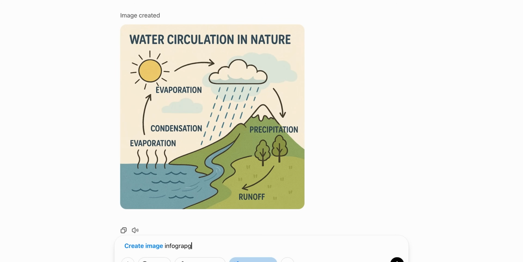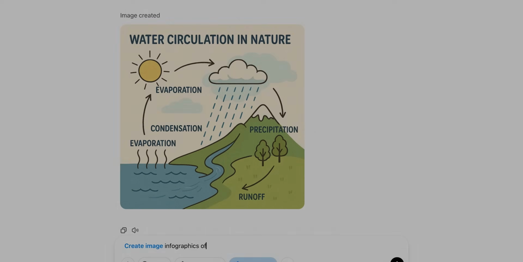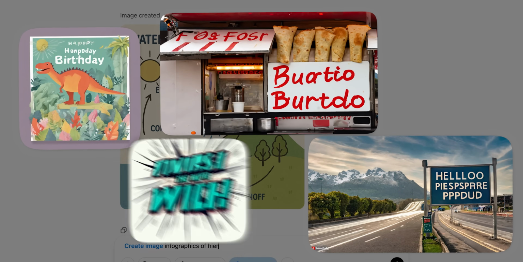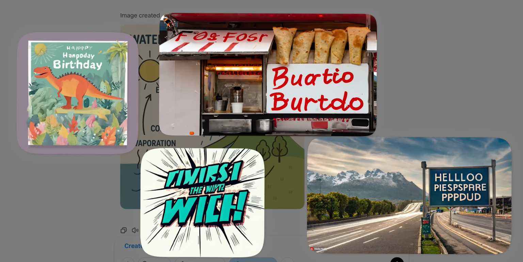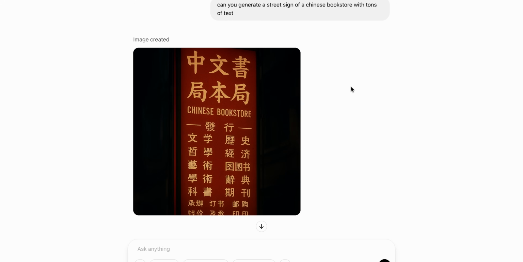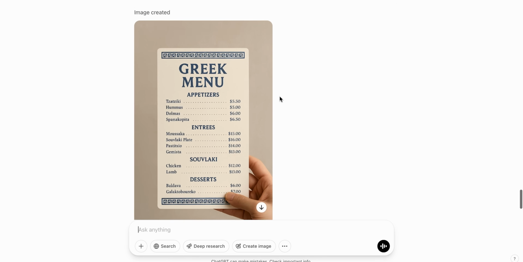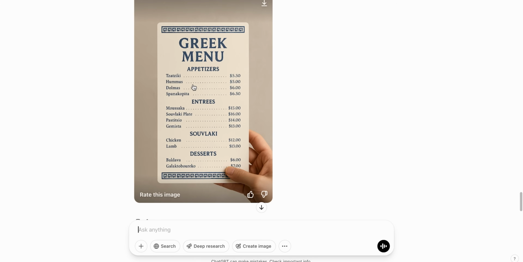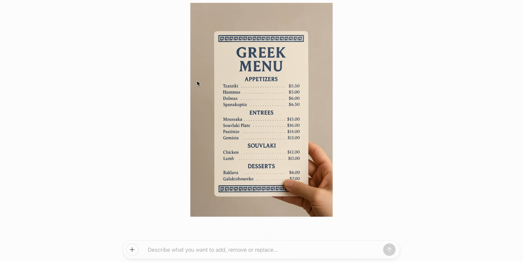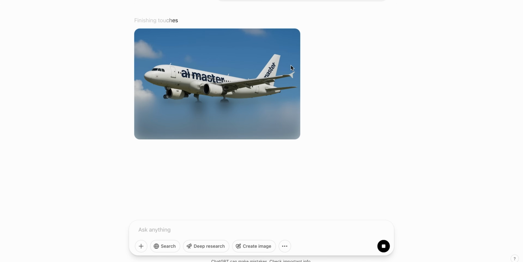Another superpower is text generation. AI used to be hilariously bad at drawing words in pictures, but now it is light years ahead. And because it's built right into GPT's core, it can generate text all on its own. This makes creating things like comics, menus, or invitations super easy, since you can prompt it for both the image and the text together. There are still some limitations here and there, but we'll chat about those soon.